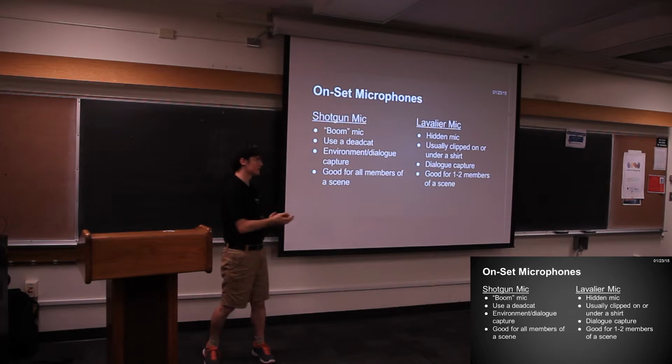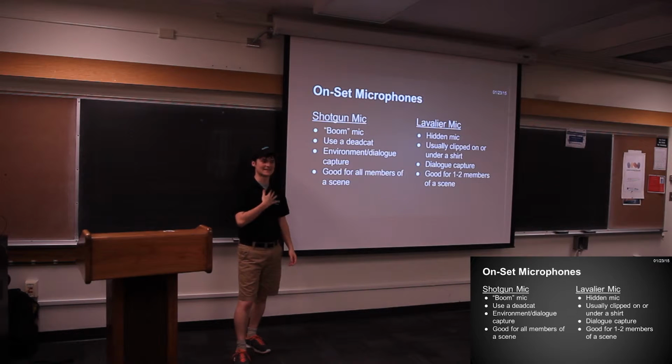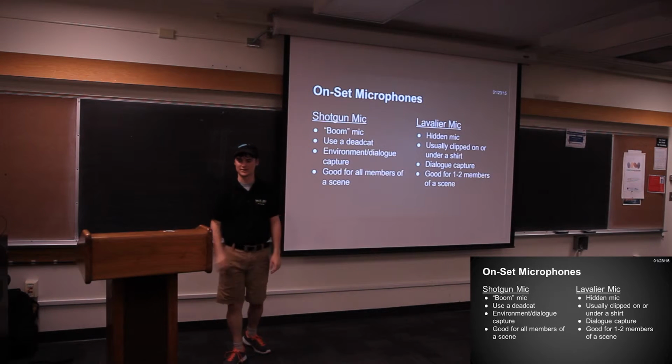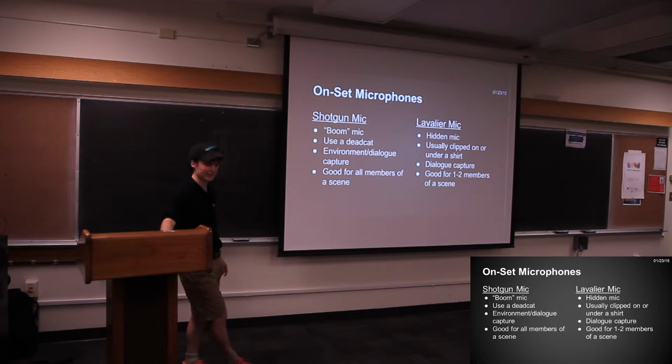The lav mic we use is the Rode Smart Lav, and we have an Invisilav system, which basically means it's a little silicone, plastic rubbery thing. I don't know what to call it. It sticks to your skin, under shirts and stuff, so it hides really well. So we can actually use a lav for film stuff without worrying about having to hide it too deeply.